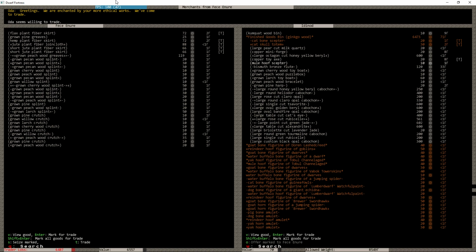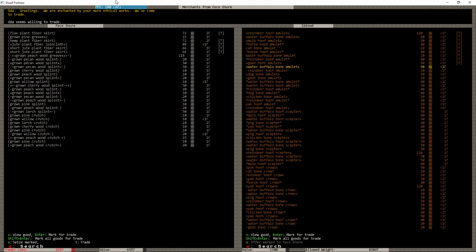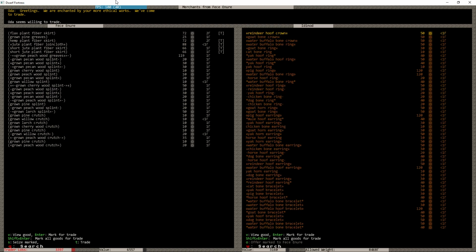Why did we make a metal? Whatever. These are grown. I don't understand what happened there, but bone hoof. I must have accidentally bought some stuff from somebody. None of this stuff contains wood, though.